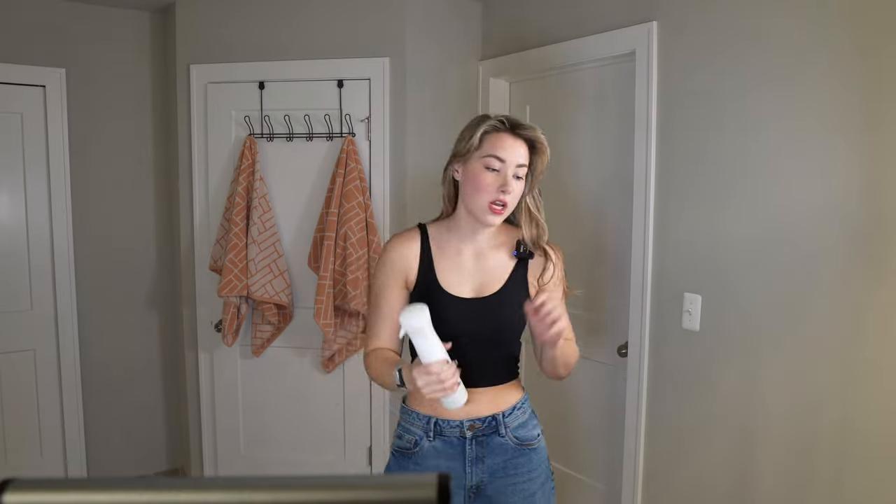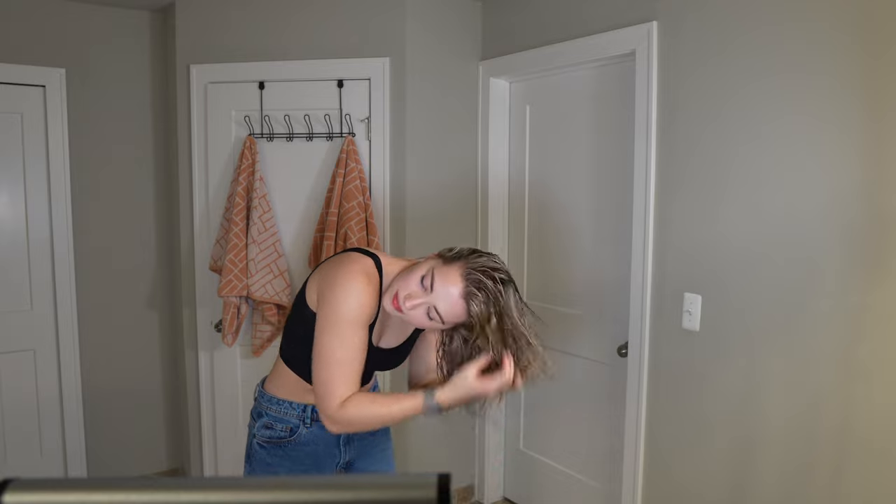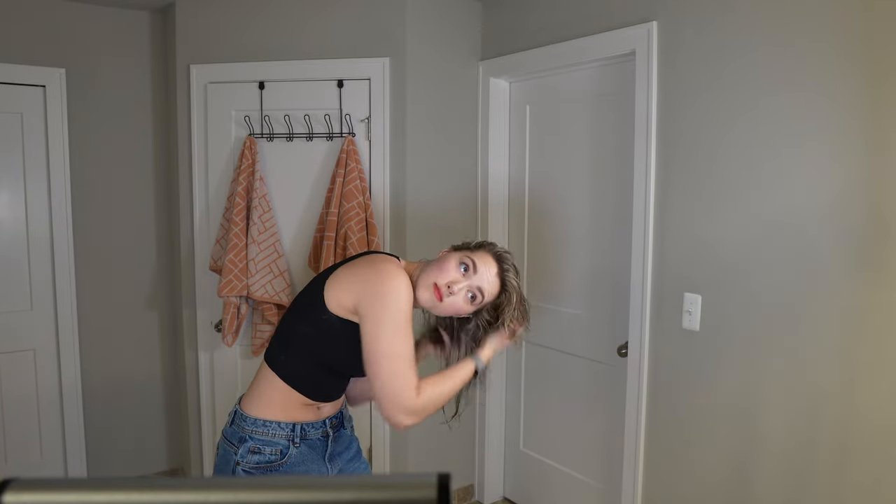I'm just going to wet my hair as if I just showered. For this hairstyle I would usually go in with my leave-in conditioner through my ends and scrunch it up a little, but I already used the detangling spray so I'll skip that step. I separate the hair so it's not stuck together, then go in with my hair gel — this is Mop Top Curly Hair Custard. I take about a quarter-size amount and scrunch my hair up. It doesn't really matter which way you do it as long as it's nice and scrunched. Right after this you could even let it air dry.